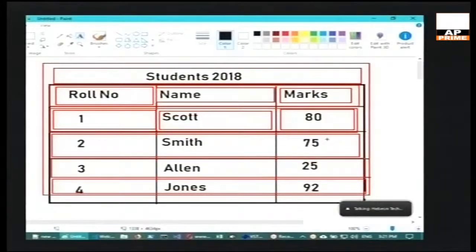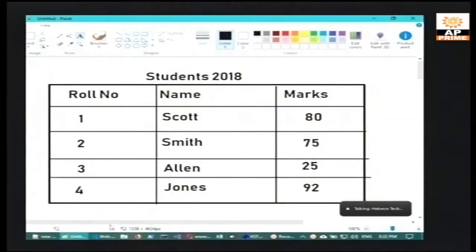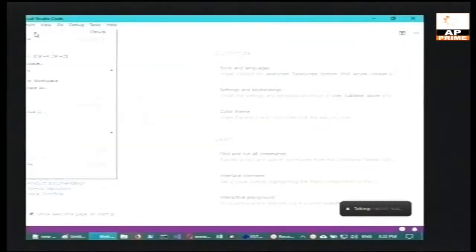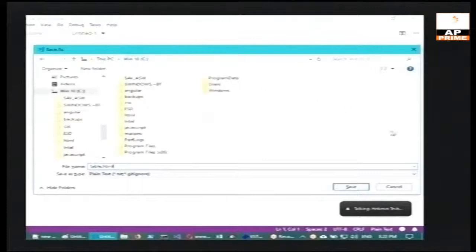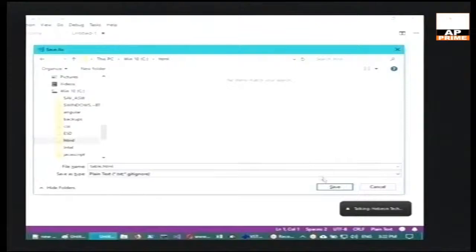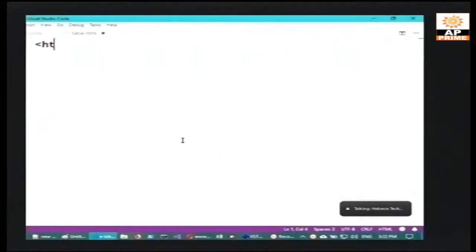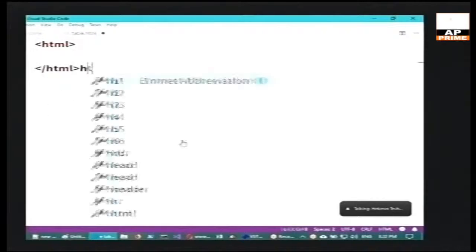Let's try to prepare this practically with the program. Now let us create a new file. We have to save the file. File name is table.html. We have to save it in the C:\html location. Now let us create the HTML header, all these basic syntax.